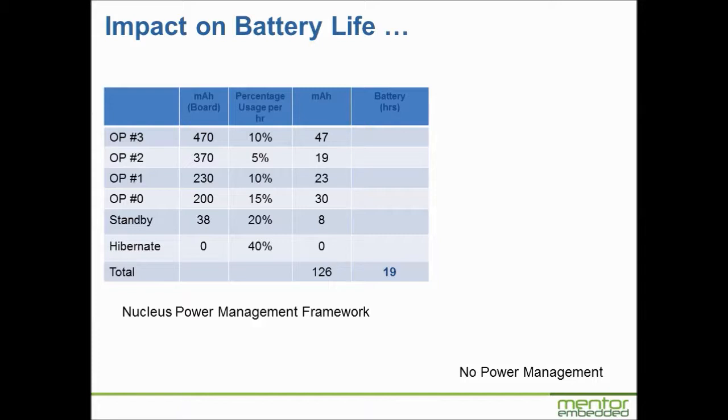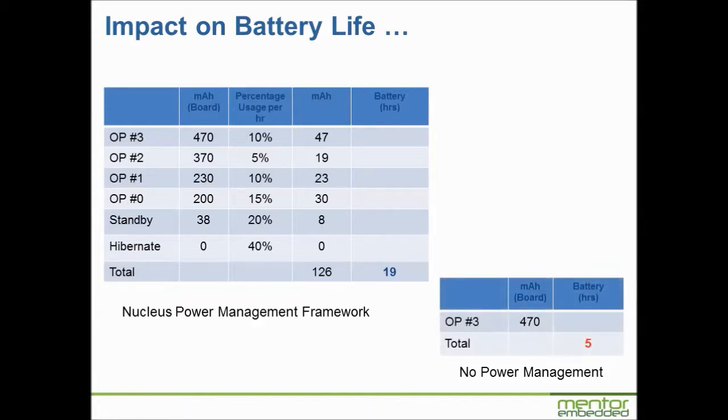Well, actually, we would do everything at operating point 3, because we have no other option. If you had no power management, you can never afford to lower the frequency, because you don't know what would happen. And therefore, we will consume 470 milliamps all the time, and that will give a 5-hour battery life. And in broad terms, that ain't good enough. So for this particular design, power management is totally non-optional.